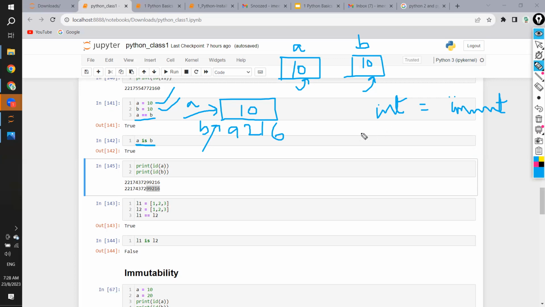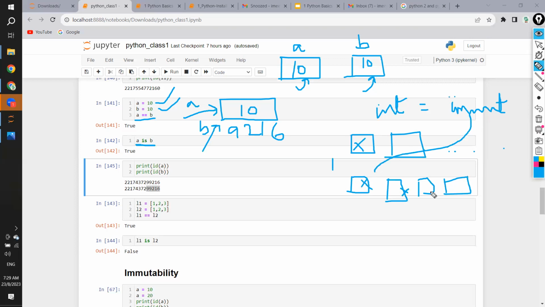If it did not restrict creating new values, you would keep creating new values for each variable, and you cannot change them. So you will end up creating a lot of mess.